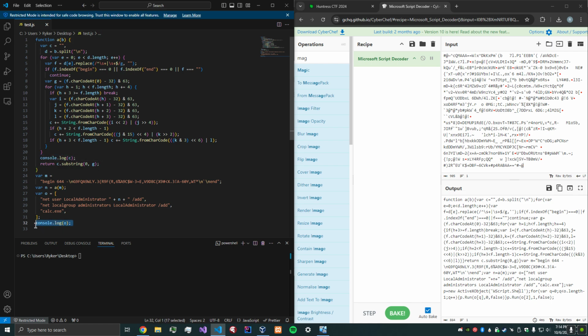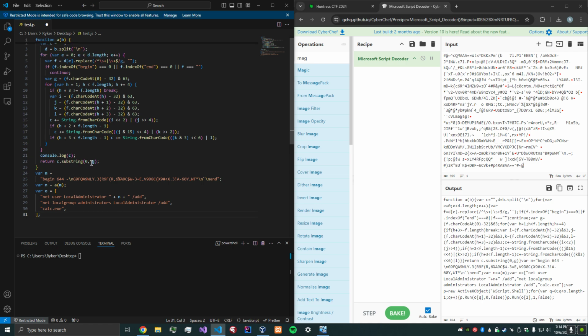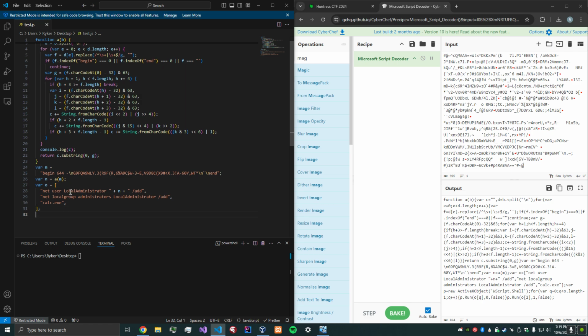We actually don't need this right here, before it returns the substring and then executes the malicious code. So I'm going to save this, run node test.js, and we have our flag. That was how I solved Strange Calc. I think there's another method where some people did it all statically, which I think is the harder method. That's it for Strange Calc. Thanks.